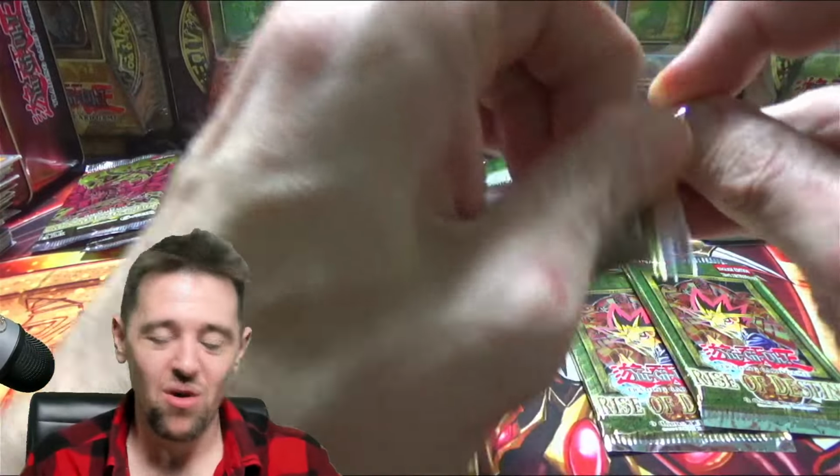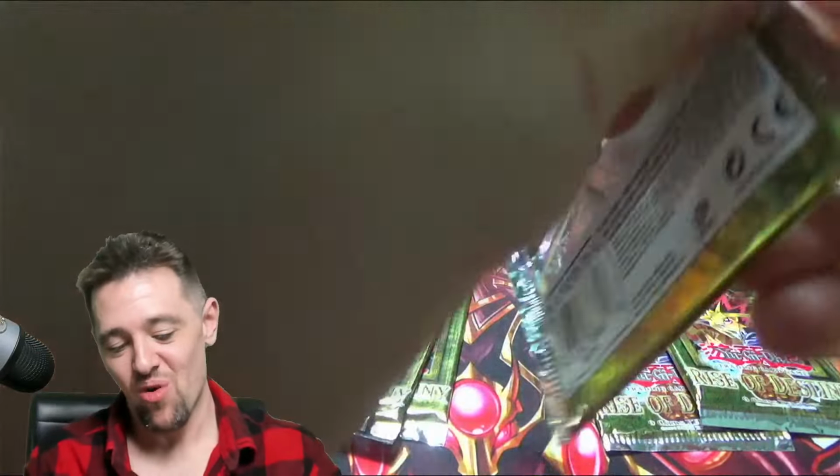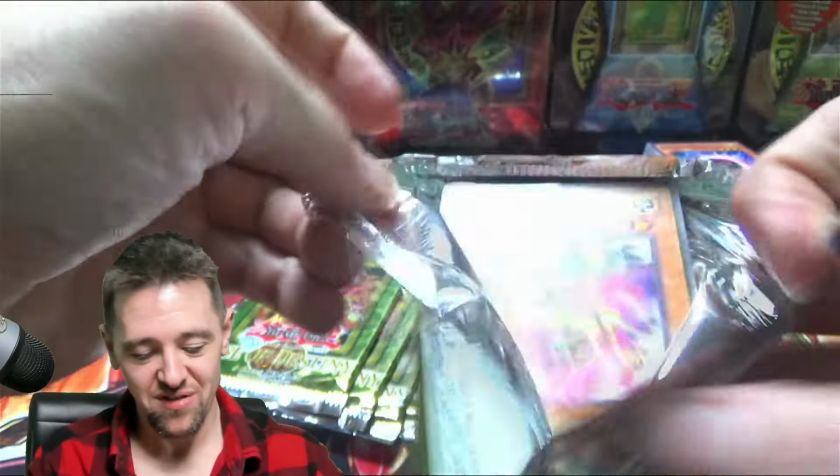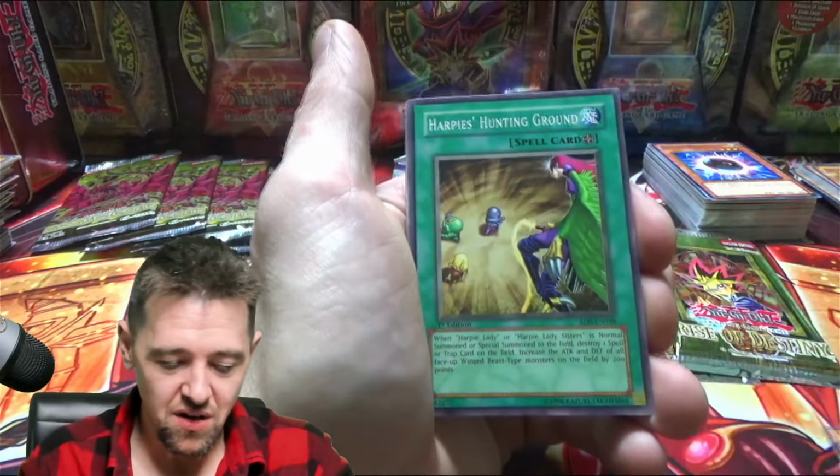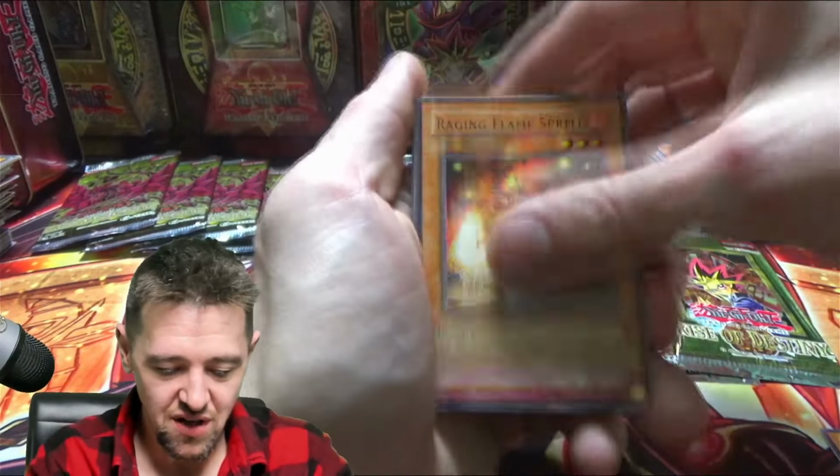Let's pull another ultimate. I'd like to see one more ultimate today. Just one more, please. Another 5. Retail, 2 hobby. Harpies Hunting Ground. All the Harpies Hunting Ground, even though it's a good card.